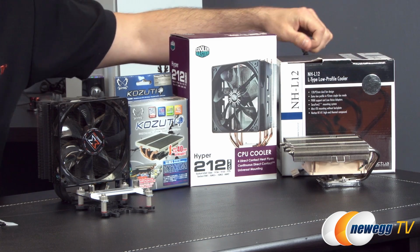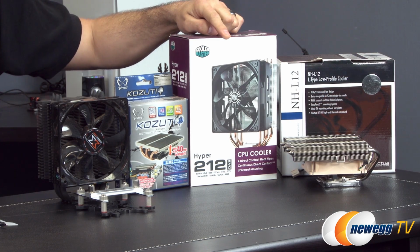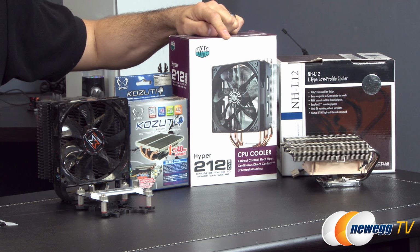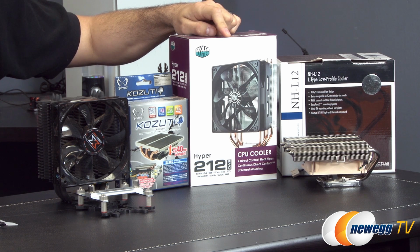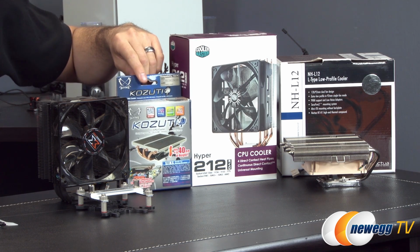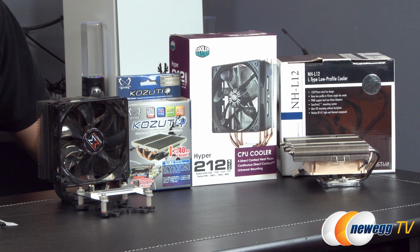We also have a Cooler Master Hyper 212 Evo, which is an extremely popular cooler, very high performance at a very, very reasonable price. So that's kind of one of the champions. Hyper 212 Plus was the earlier version, but the Hyper 212 Evo is the current one. There is a Scythe low profile one there as well, which is good for HTPCs. That one might not still be available at Newegg because it's slightly older, but I wanted to show a low profile one. But why don't we start with the Sigmatech that's right there already out of the box.